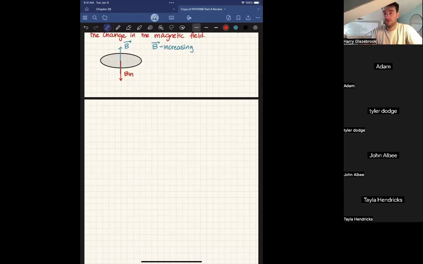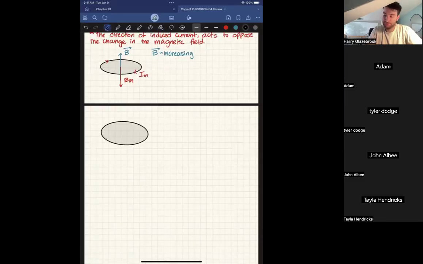So in this case, if I put my thumb along the loop, if I were to go in a counterclockwise direction and I wrapped around, then you'll see that in the center of that loop, the magnetic field will be pointing up. If I was to go in a clockwise direction, the magnetic field would be wrapping down. Since I want the magnetic field to wrap down, that tells me my induced current has to be going clockwise. So this is the direction of I induced.